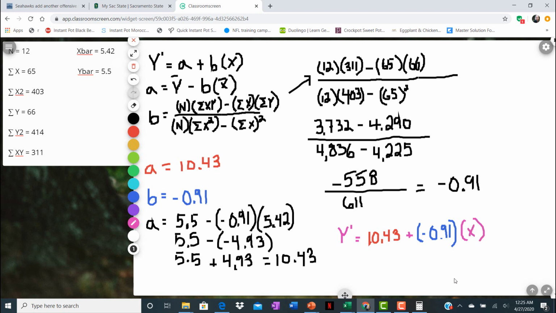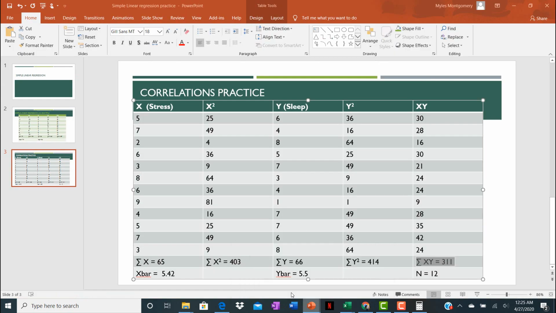Okay. So at this point, you might be asking me, what's next? I think we figured it out, right? Well, we did. We created an equation. So now what this gives us is an equation by which, for the correlation that we found, which is a negative one, and even if we look back on this sheet, there is an imaginary line going through the x and the y. And in fact, it's going to end up being negative because that's exactly what we found on this one.